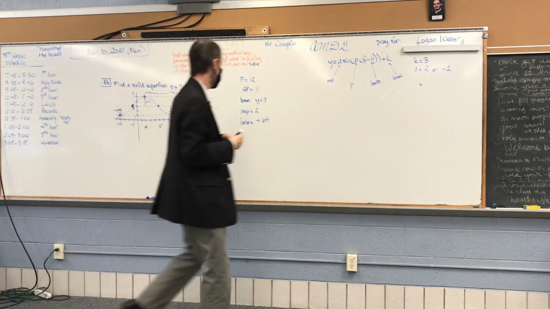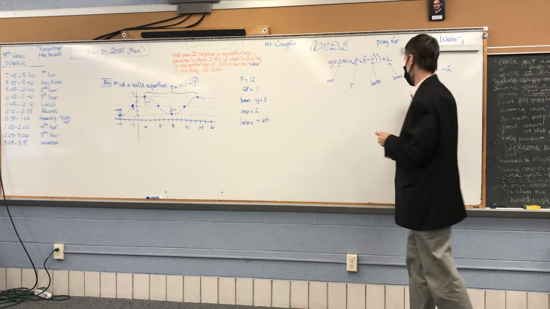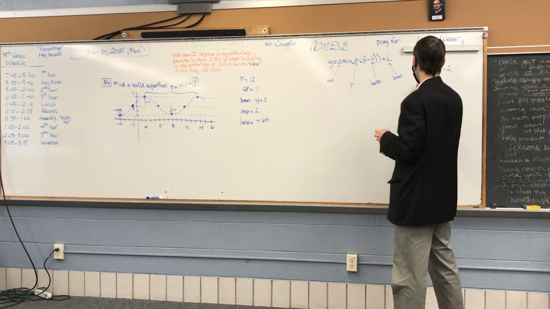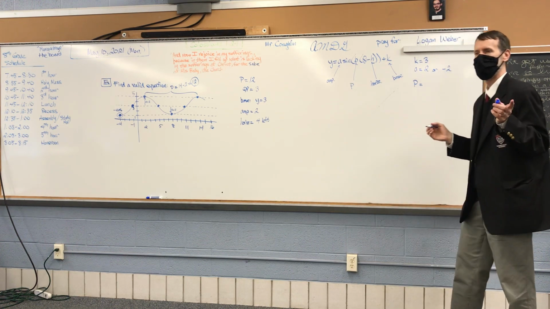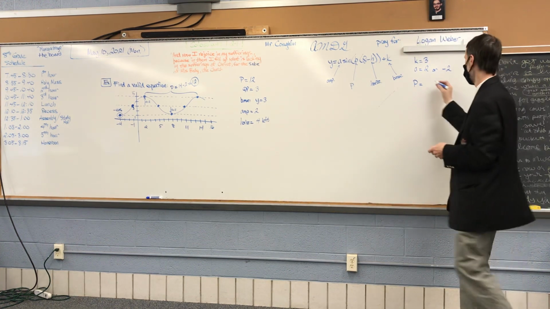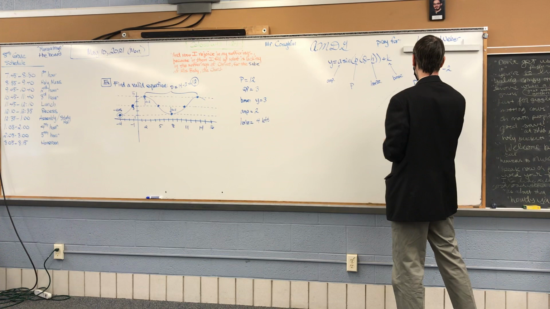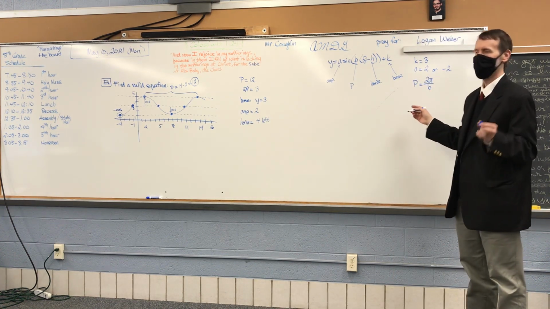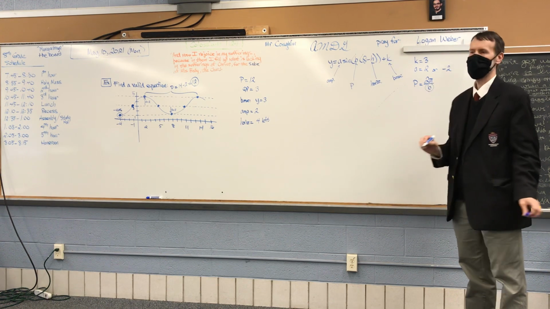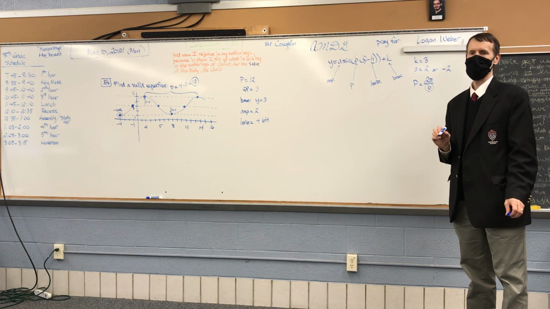Can somebody tell me the period? What's the formula for period again? Can you remember? Like when you have to find it yourself? 2 pi over b. 2 pi over b. Algebra people, I have a problem for you. I do not want e. I want b by itself. Do it.